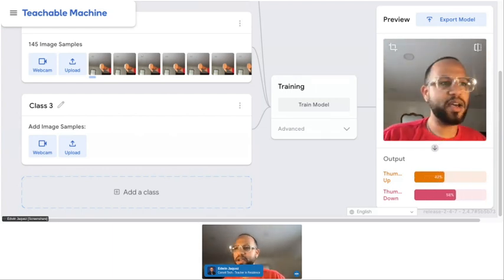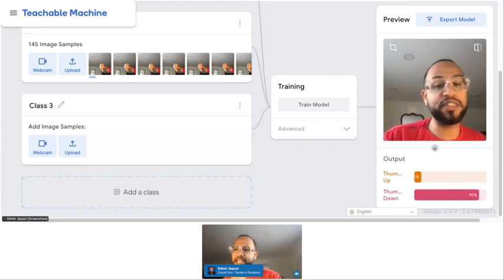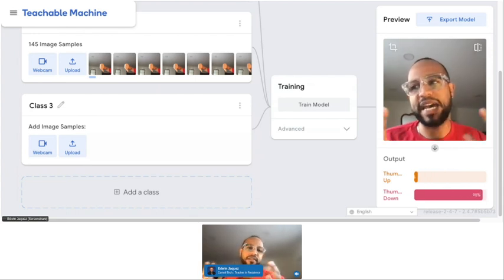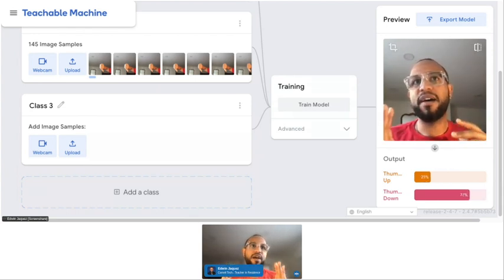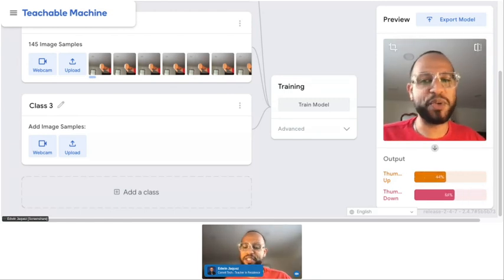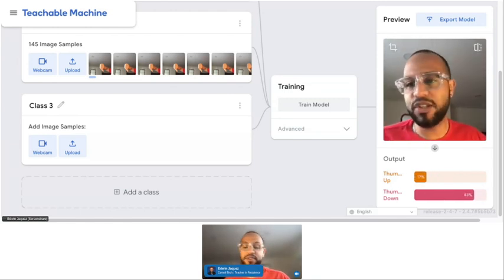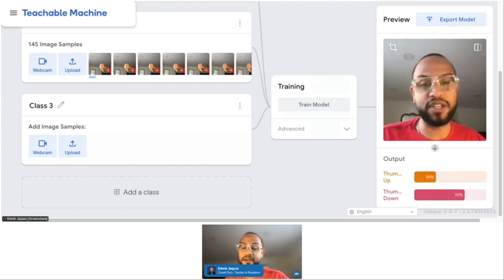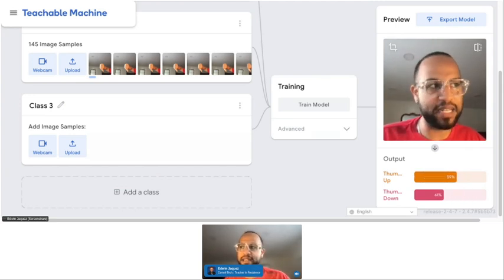So a really fun way to engage students and to have them sort of understand that the more data, the better. And we usually have them work in pairs for that activity, just so that the data sample has variations of different thumbs. You'll run into some interesting situations where you get different skin tones not being recognized. And those are really good opportunities to have conversations around AI and bias in AI.